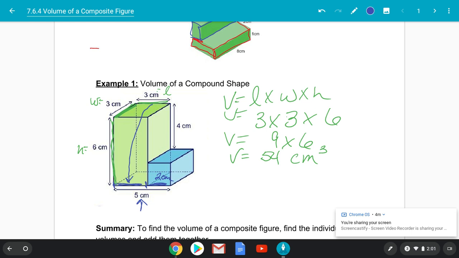Now I know that the total height of the green shape was 6 centimeters, but that part of it cuts down to 4 centimeters. So the remaining height happening here is 6 centimeters minus 4 centimeters, again giving us 2 centimeters. Because this is where it can get a little tricky, we have to really look at the pieces that we're given in order to fill in those missing pieces.